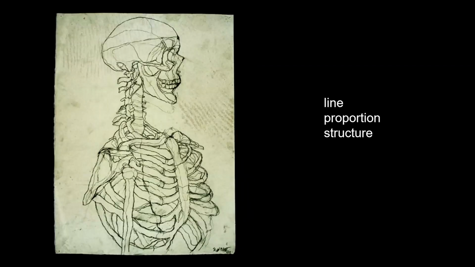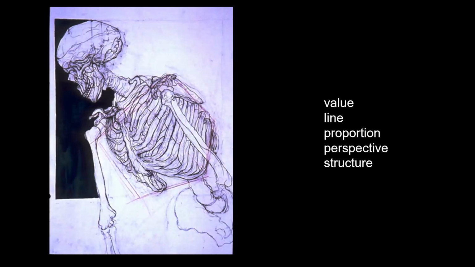A simple drawing of the skeleton, very typical of our program. Great line work. It's in proportion. The structure is there. This would also count as value or tone, a simple flat graphic shape, right? So it doesn't have to have all this mid-tone highlight, painterly kind of quality. You're also using value and tone in the composition here.